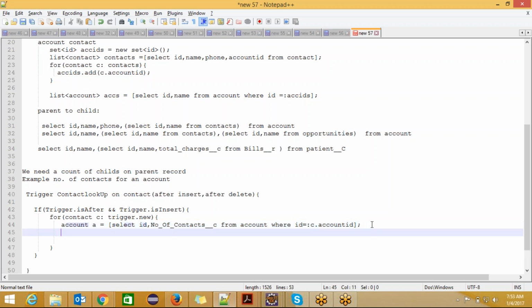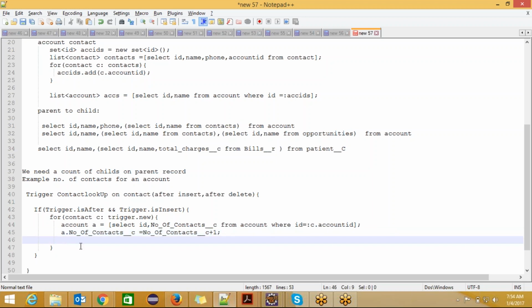So your account will be here, and now A dot number of contacts plus one, do it and update A.